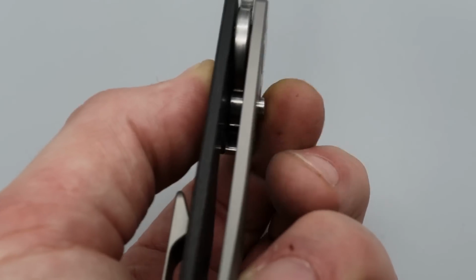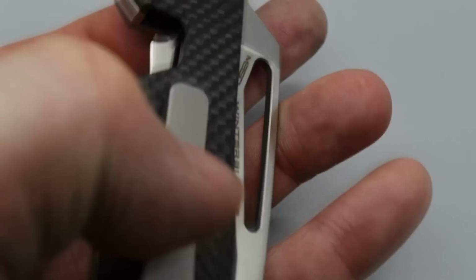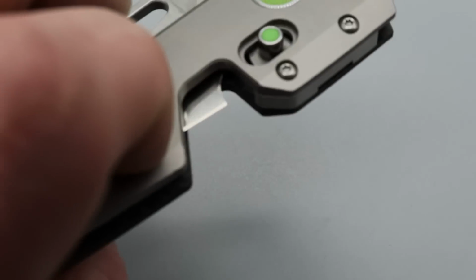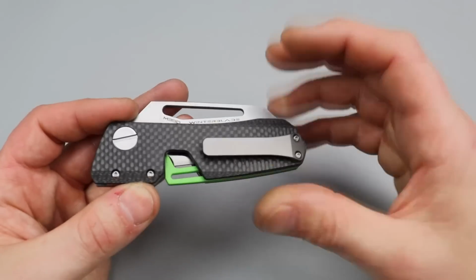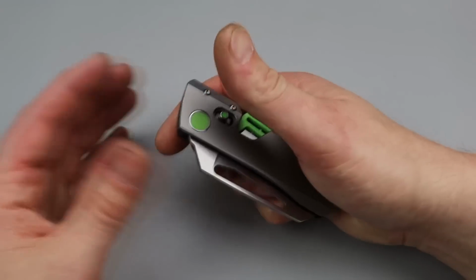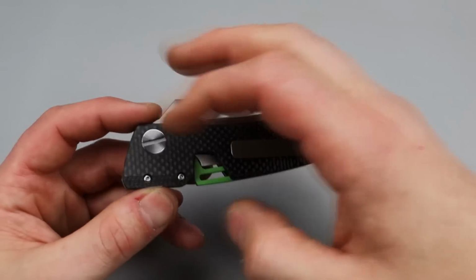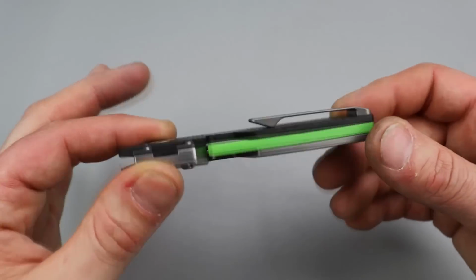Very, very cool. And if it did start coming loose, throughout the day or whatever, you could just use a quarter or something like that to tighten it if you wanted to. Obviously keep it Loctited, but things do happen, and knives do sometimes come a little loose while you're out and about. This one's very easy to keep tight.